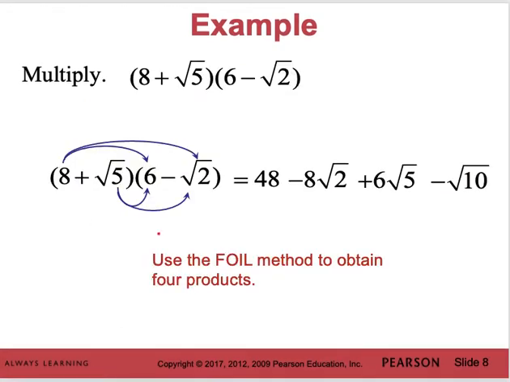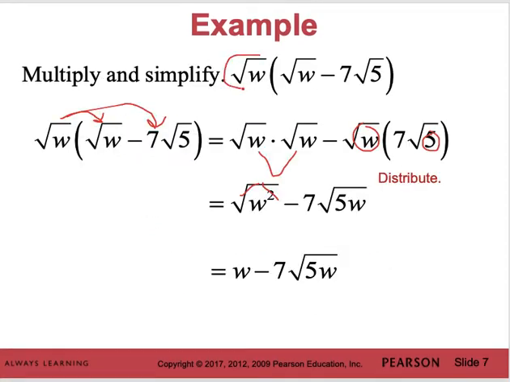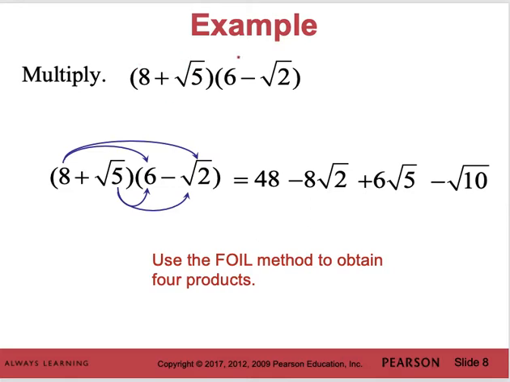Multiply. We can also use a FOIL method to obtain 4 products. So what was different? In the last case, we were only multiplying by one term, by a binomial, by 2 terms, right? In this case, now we have 2 terms being multiplied by 2 terms. So we are distributing, but to get even distribution, that's why we have to use our first, outside, inside, last FOIL method, and we're following the same procedures as we did before, but we're keeping those radical signs, and we're multiplying if the numbers underneath are radicals.